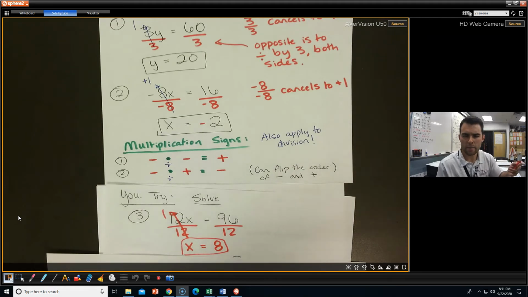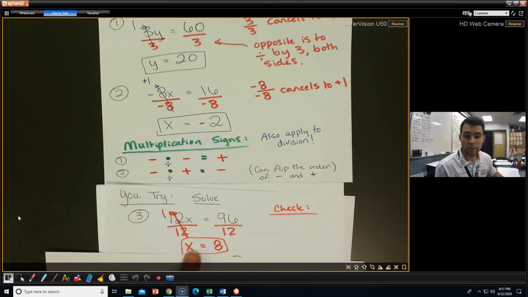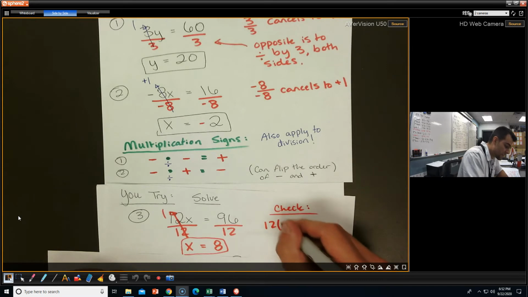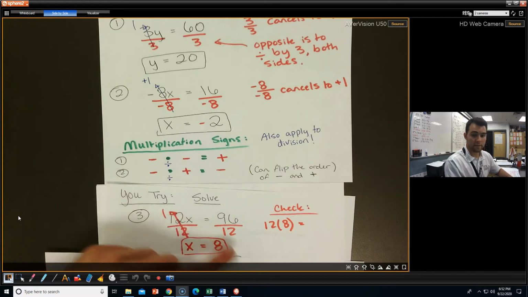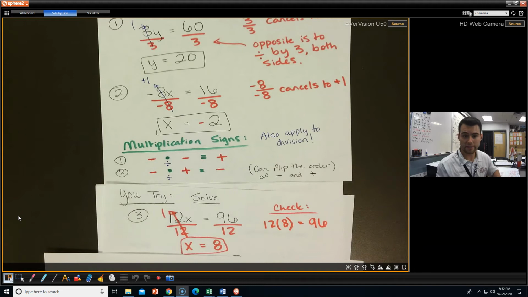How can I check? How do I know that's the right answer? I mean, we did the math right, but how do I do that? Well, you can take this number, x equals 8, and you can plug 8 back in for x. So that means if you do 12 times 8, are you going to get 96 back? And if you plug it into your calculator, you should get 96 out of this. And then that's how you know you've done it right. You can actually do that with all of these problems. You can even do it with adding and subtracting, all right?